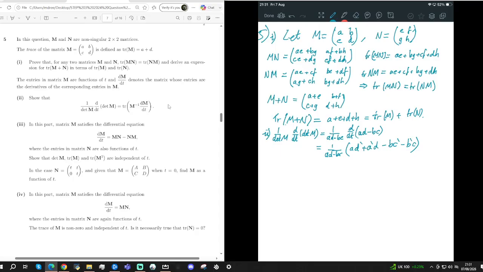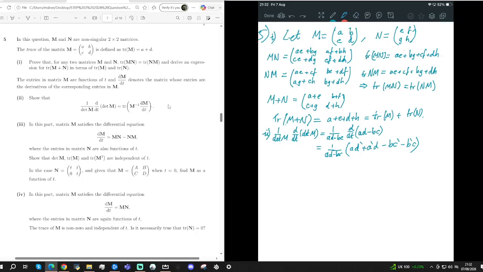Maybe. I'm also looking at what I want the answer to be. I want the answer to be equal to the trace of a product. So it should end up looking like something like this with the correct terms in the correct places. And it kind of does. If you take the D dash is the E, the A dash looks like it could be the G, maybe. But there are some sign differences.